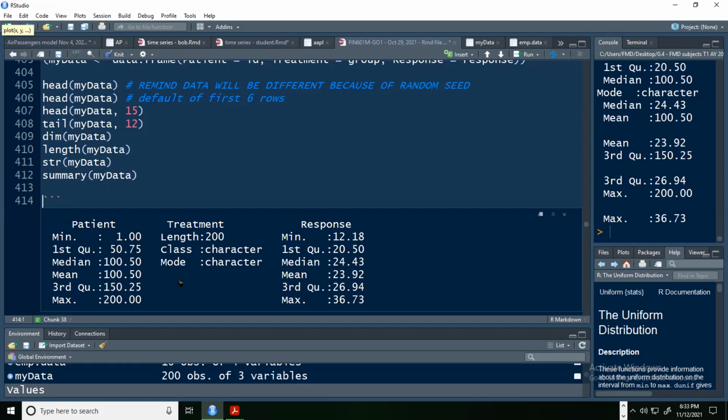So we don't really get the mean of the ID numbers or the first quartile of the ID numbers. For the summary, what's relevant is the response. So the minimum is 12.18 and the maximum is 36.73.